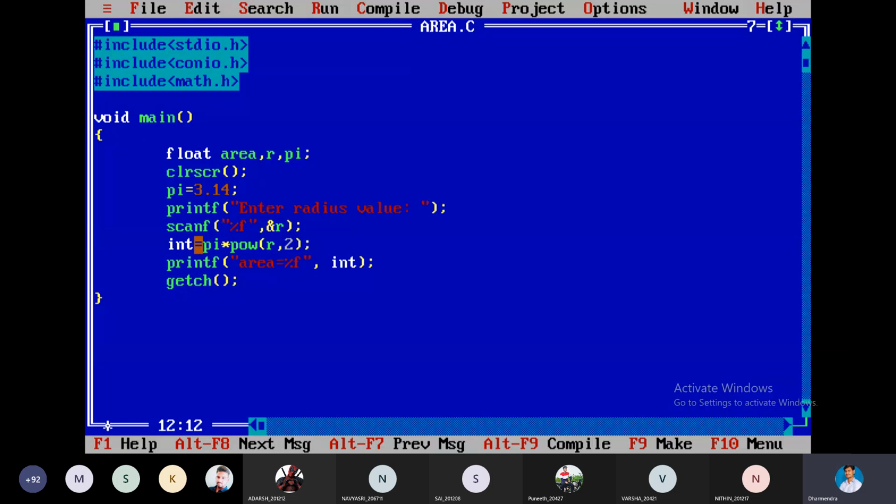We can give our own name. What are the constraints of the variable names? Already we have seen. It should start with an underscore or an alphabet. It should not start with any digit or a special symbol. It can contain an underscore in the middle, at the end, or at the starting also.